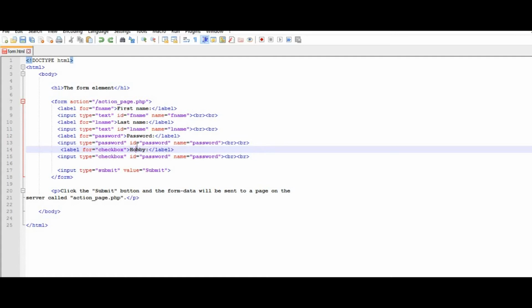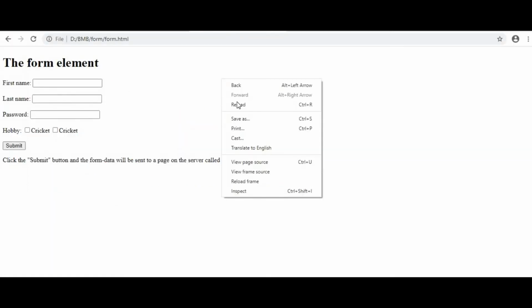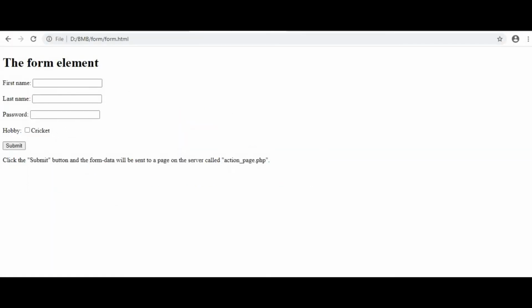Checkbox for hobby, then input type equal to checkbox, ID equal to, for example this one is for cricket, so ID equal to cricket, name equal to cricket. Just save this file, reload this: hobby and cricket.